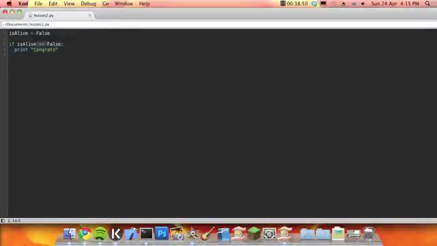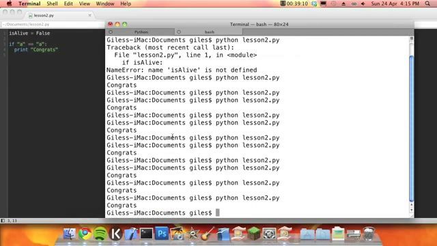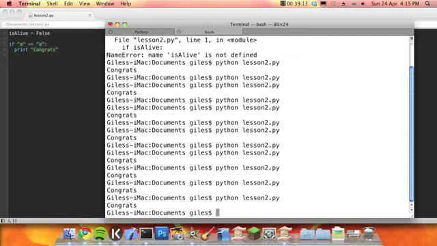But it's important to note that you can check booleans, you can check strings, you can check numbers here. So for example, we could do if a string containing the letter A was equal to a string containing the letter A. Save that out. And then there we go, we would get our success message because those two strings are exactly equal. So you can check any data type there.